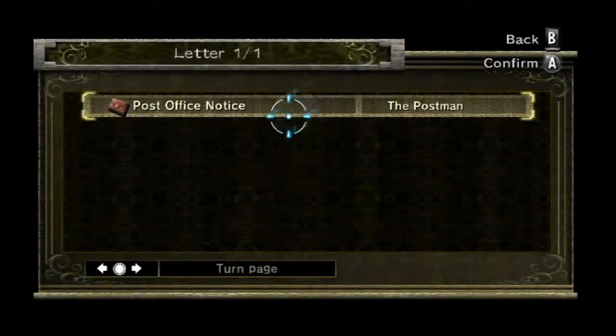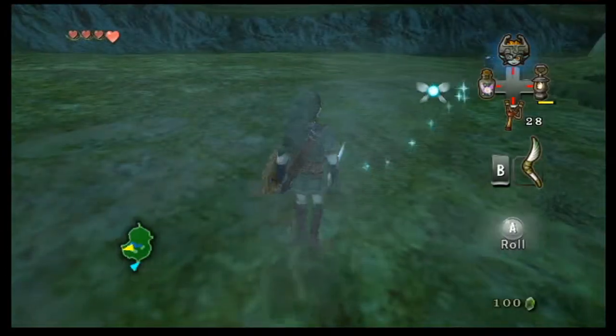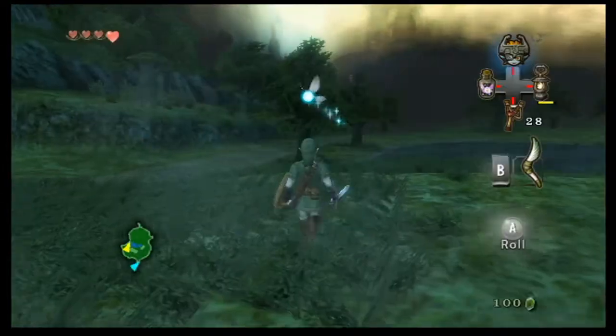Letters. Oh. If I have a letter for you, I will approach you at high speed. Please do not flee. Don't worry about that. The fact he has to say, please don't run away from me. That's amazing. I mean, I didn't run away this time, so... Okay, now where was I? What am I doing? What's my name?